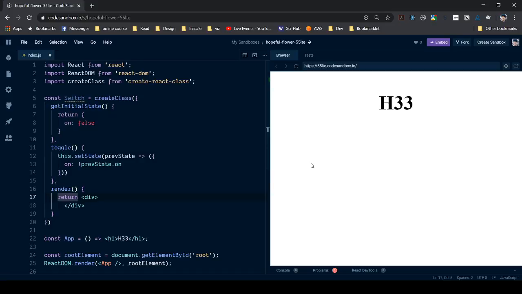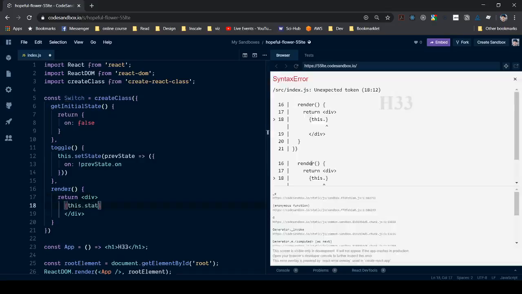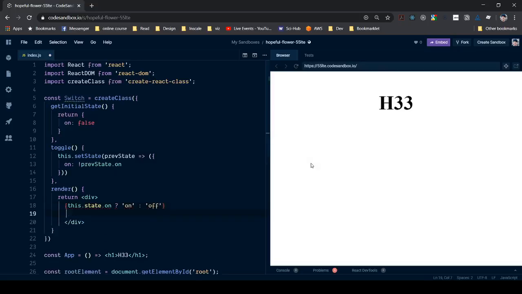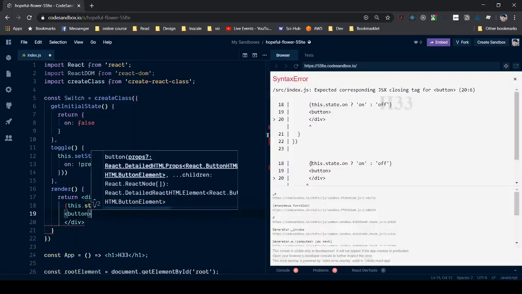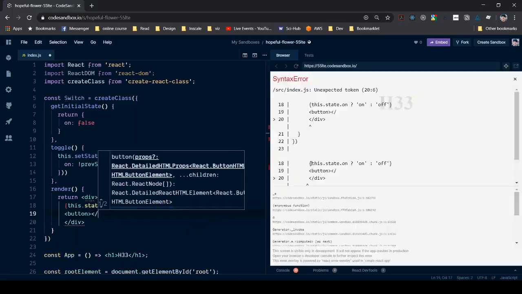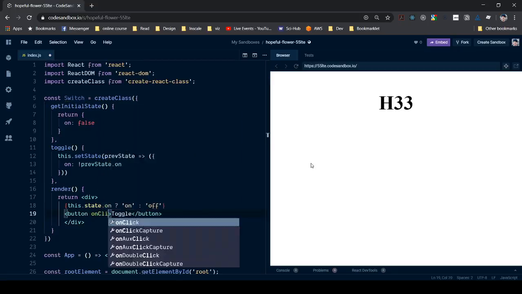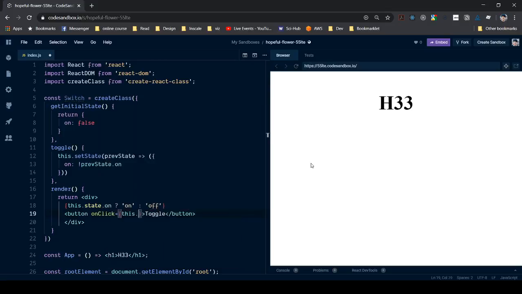And here, if this state is on, I'm going to show you on, else I'm going to show you off. And then here I will render a button, which toggles, and when on click, it will call this toggle.